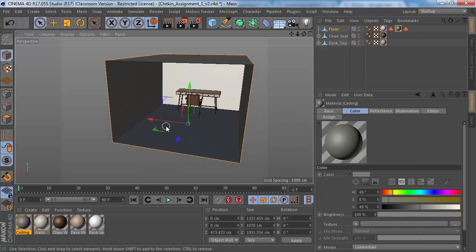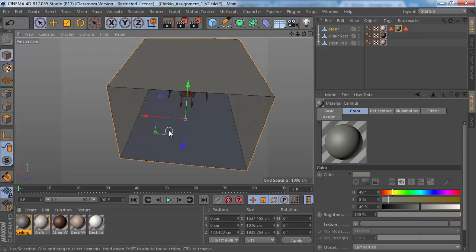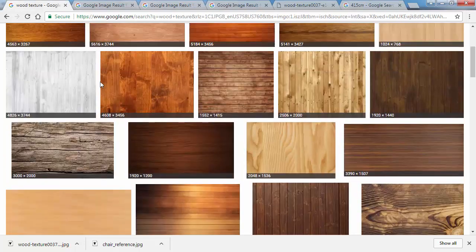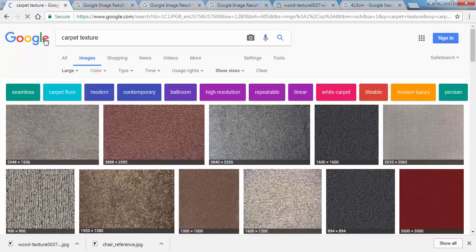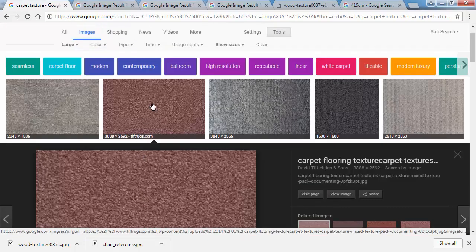And then we'll figure out some sort of material to make our floor. So carpet is probably realistic. You could do carpet, or you could do a solid color, or maybe you can find another wood grain. It's kind of up to you, in whatever scenario you've imagined this room to be. So I'm going to go with carpet. So let's search up carpet texture and see what we get. So this red kind of looks like something.